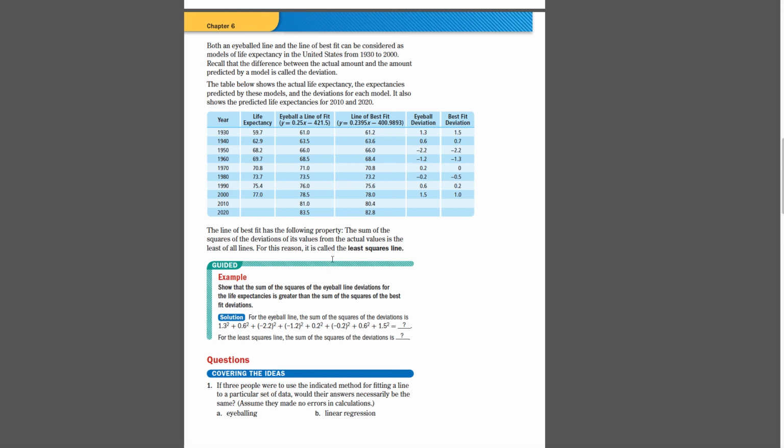The reason this is called the least squares regression line is it's producing a line that will be fit to the data to produce the best possible least squares calculation, the lowest possible value. That's where the least squares line comes in. It means it has the least deviation from actual.